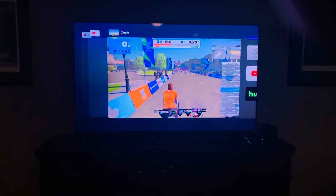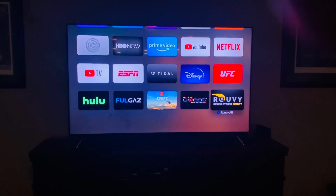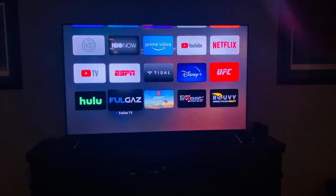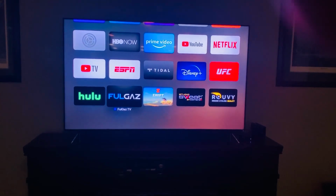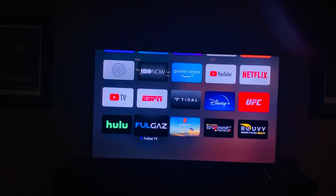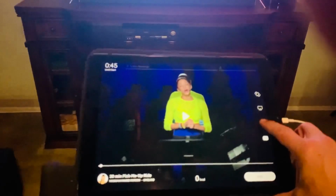I'm gonna go to the home page. So you have Studio Sweat, you have Ruvi, Full Gas. These are other apps I haven't even opened up yet, but I believe that Full Gas and Ruvi, both of those connect to this bike as well. And oh, I did not show you on the Peloton app, you can connect here to this bike. Right there, you can connect to heart rate and cadence, but the bike's already connected to something else, so it's not gonna connect or show there.